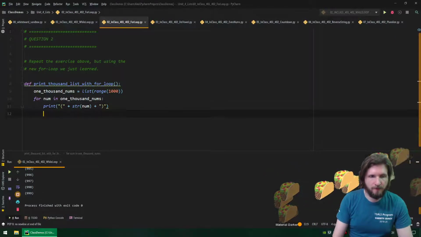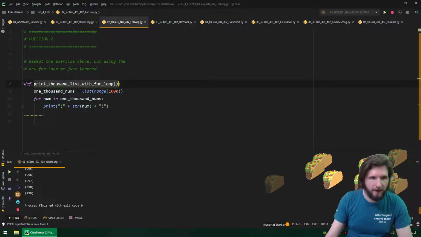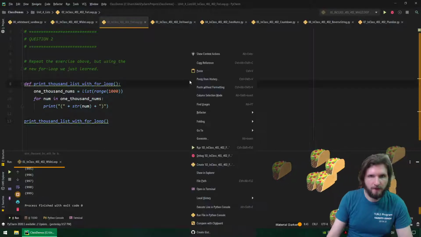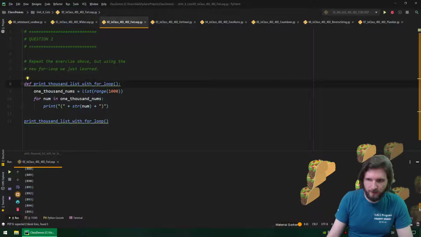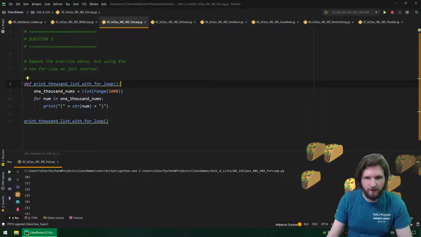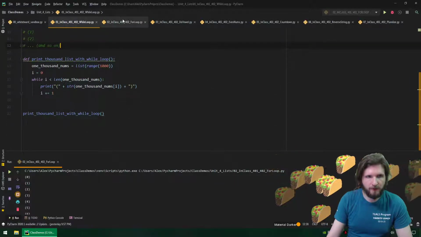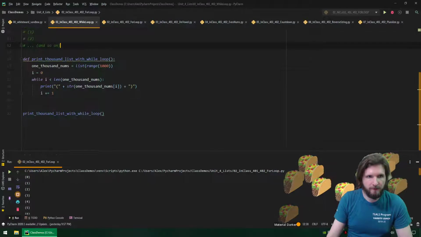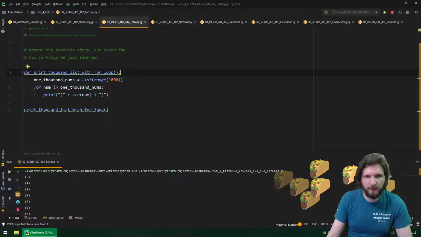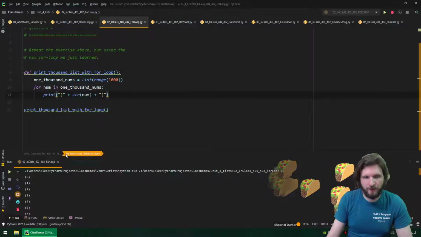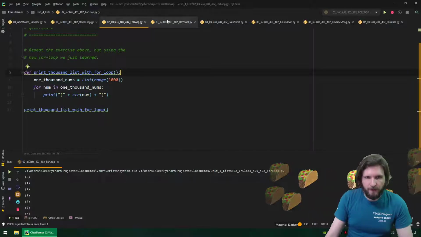There we go. So we did this, and since this is a function, I'm going to need to call it somewhere. So let's run this, and we see that this is indeed printing the same thing out, and it's a lot less lines. These are going to be different text sizes anyway, but you can see this is a lot more lines, and there was a lot more thinking that we had to do in order to get this to do the same simple task. So there we go.